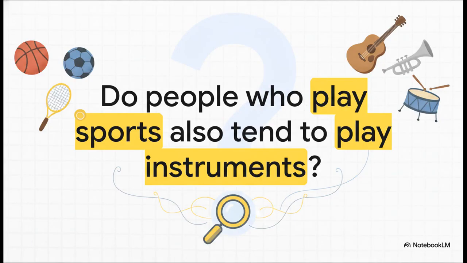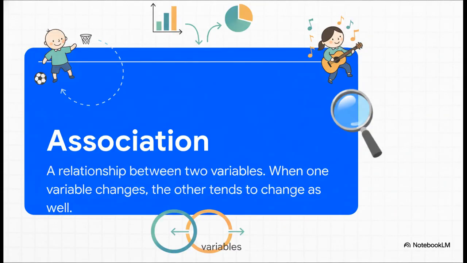We're going to start with a question you might hear in any school hallway. A class did a survey to see if there's a link between playing sports and playing an instrument. Think of us as detectives. Our job is to look at the clues, the data, and see what story it tells. Now, the official term for what we're looking for is an association. That's all it is, a relationship where two things seem to be connected. So if a student plays a sport, does that make them more or less likely to also play an instrument? That's the association we're trying to figure out.